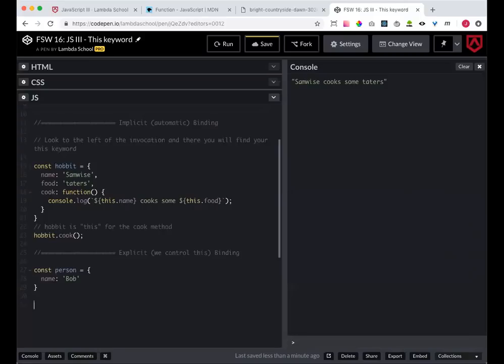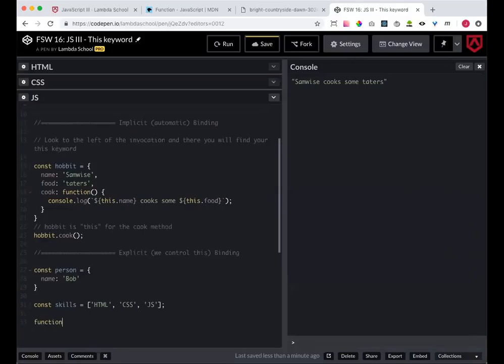And this Bob person, maybe there's another array or something of skills. I'm making this stuff up, but it's basically right out of the training kit. So we got skills. We're going to assign the value of, and we've got some skills that we're going to do. Let's say Bob's a programmer, because we're all trying to become programmers here. So HTML, CSS, and JS are some skills that Mr. Bob has. So at this point, we now have kind of two separate entities, right? We've got skills over here. We've got an object literal over here. And so now we're going to have a function that's going to introduce Bob.